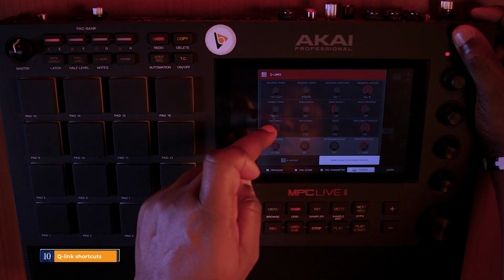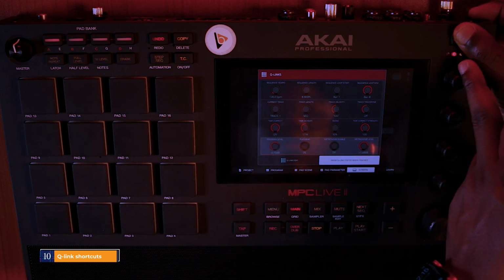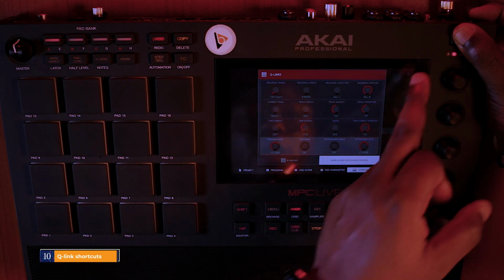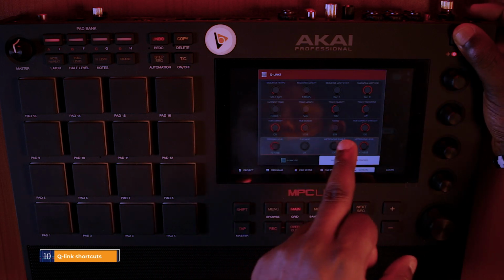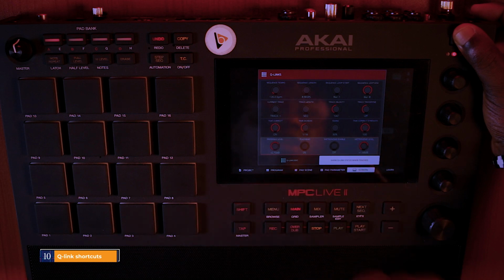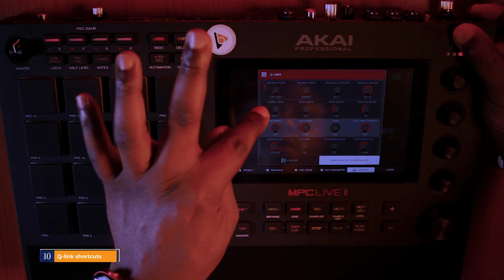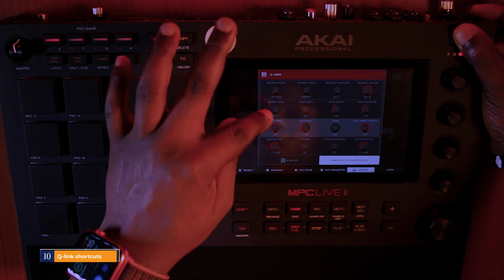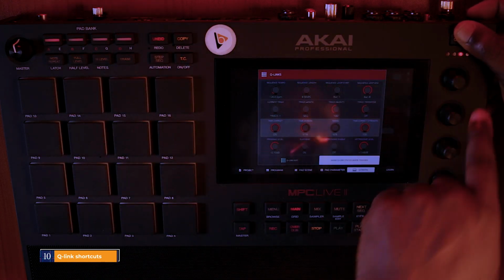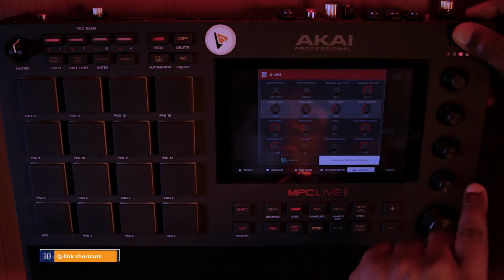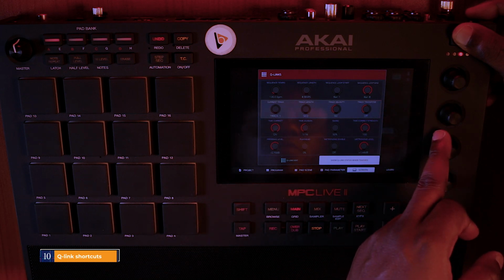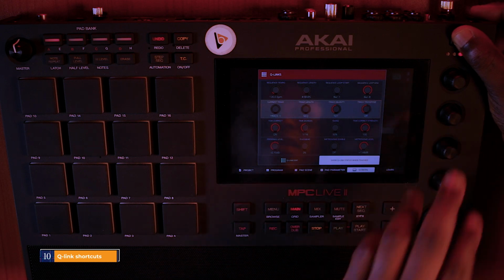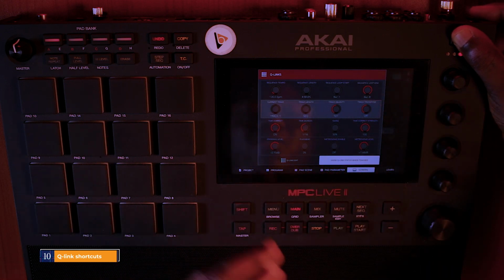If I move to the second one, you can also see that the light here moved to the second one. And on this second one, that's where you have your time correct, time division, swing, and the time correct setting. If I move to the third one, don't mind me. Anytime you move here, this one is a bit delayed. It will not move until you move. But right now you can see it's on red. The red is on the third line, the third arrow. So you can see now. That's basically how it works, so you know how to quickly see what exactly all this Q-Link does and how you can access them faster.